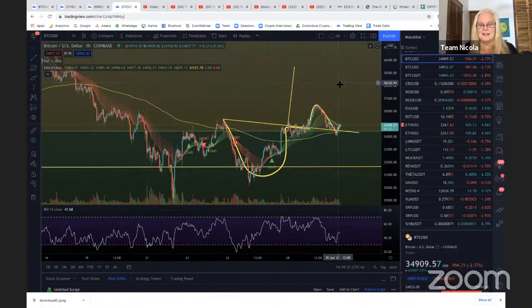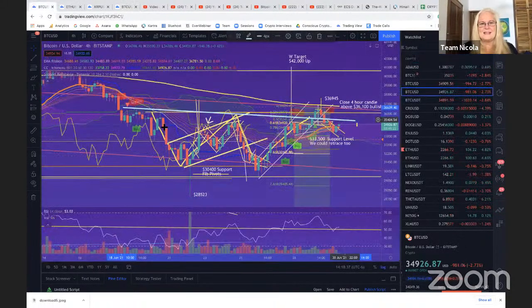But that's beautiful. Let's go and have a look on the 1 hourly. Yeah, see, we haven't broken the neckline of the W, even though we've broken the neckline of the cup and handle. I would personally wait till we got above this with a clear breakout, and then enter long, just in case we come up and hit this neckline and then reverse back down. And then this is now acting as resistance instead of support. But it is looking pretty bullish. I mean, we're breaking out of a downward channel.